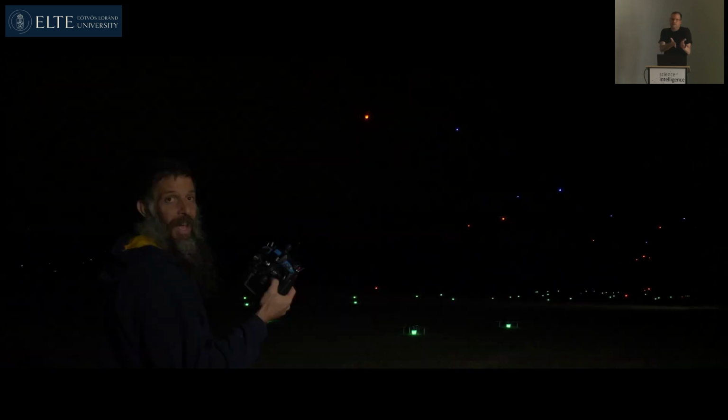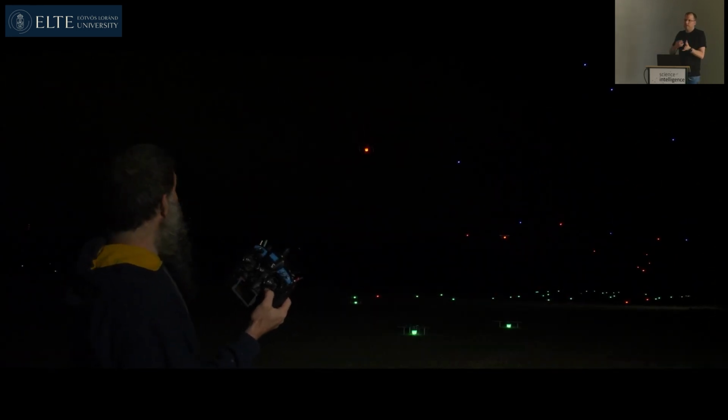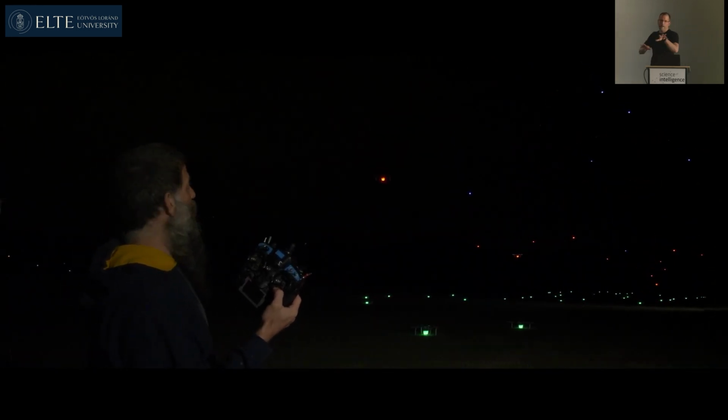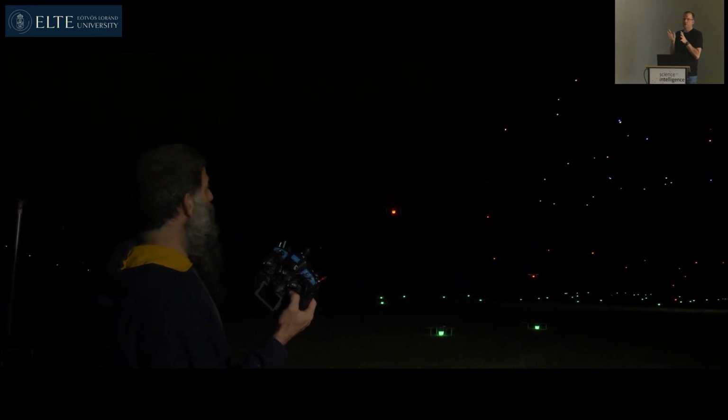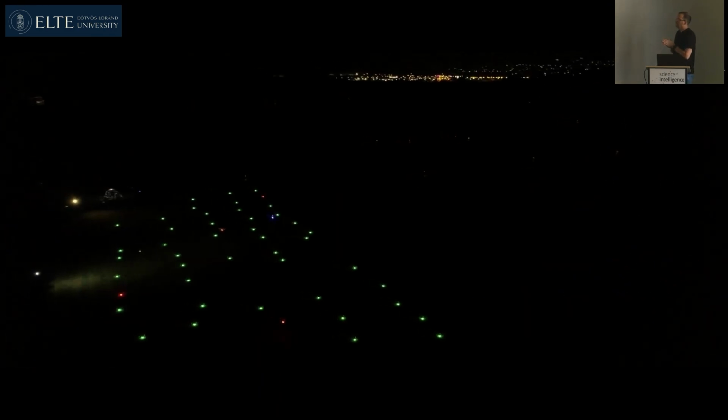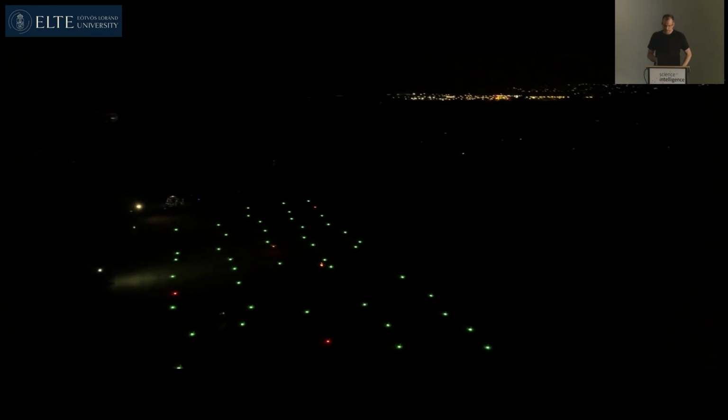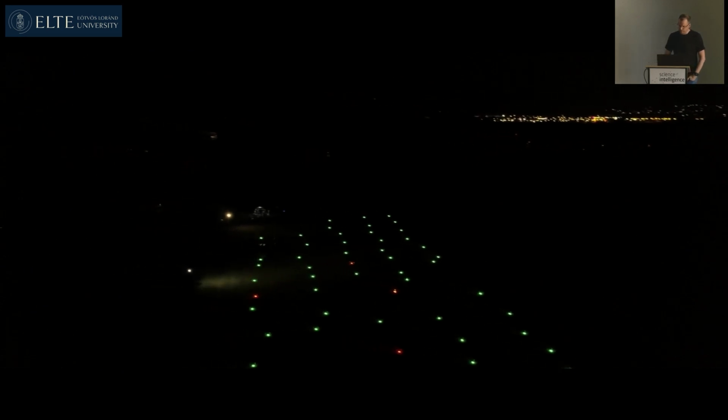And they have implemented a fully decentralized approach to organize the traffic of these drones up in the air. So there's not a central entity that's collecting all the information and then sending commands to everybody. It's every drone by itself, right? And then they can still organize traffic and do something useful.